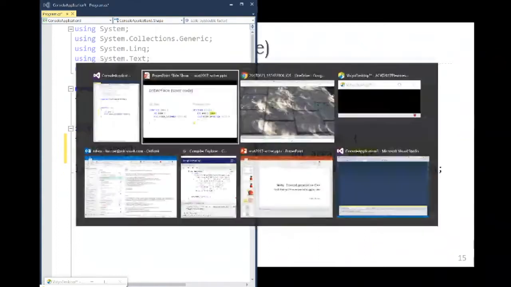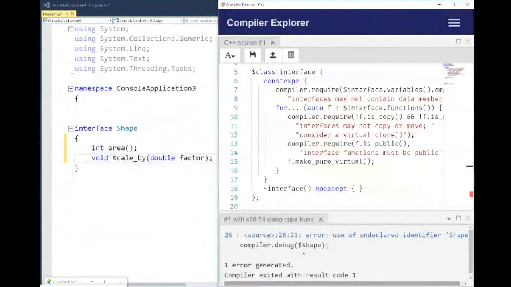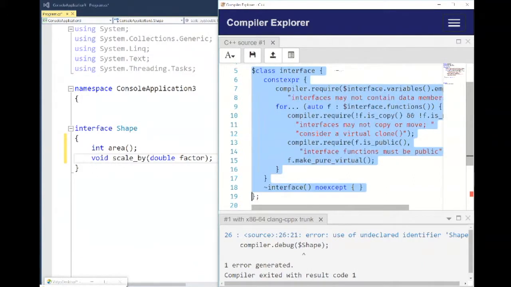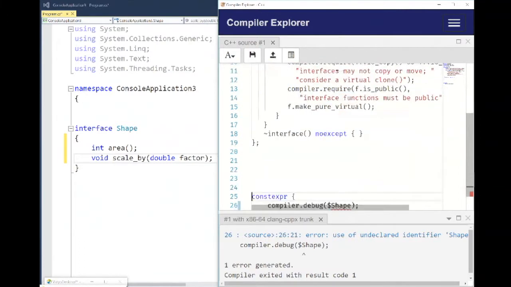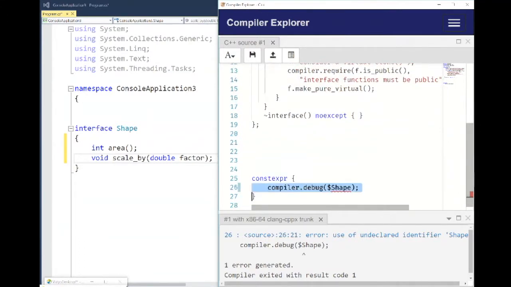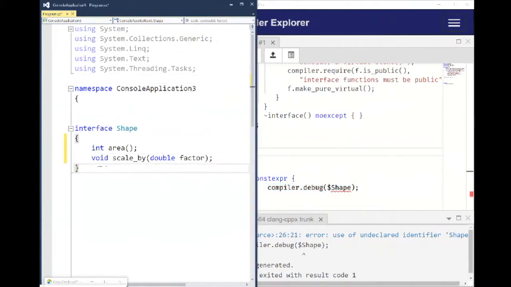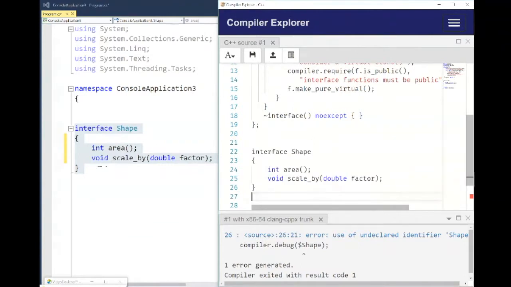Now what I would like to show you is a prototype compiler that implements the code that I showed you. This is a Clang-based prototype by Andrew Sutton, so thank you very much, Andrew Sutton, for making this available. And here is basically the same code I just showed you, and I also have a feature that prints out at compile time what is generated. So let's just actually do something that is unthinkable. I am now going to take C# and paste it into C++.